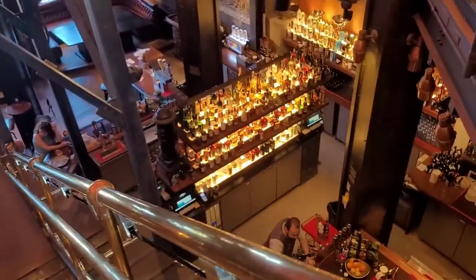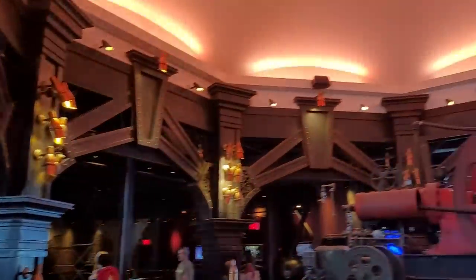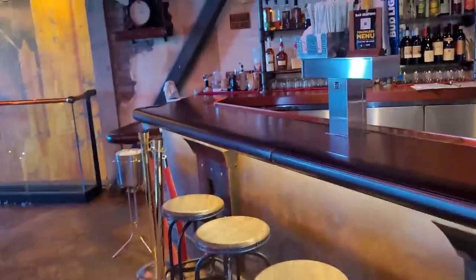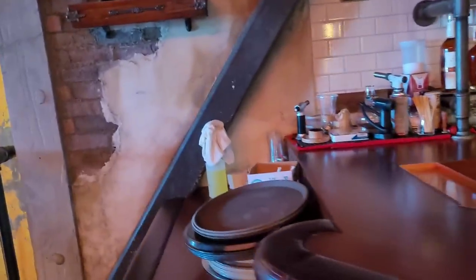Or a speakeasy is more of like a New Orleans, Louisiana kind of thing. But y'all, this is nice in here. This is the kind of place I would pick over a Planet Hollywood or Hard Rock Cafe. I like stuff that has a little bit of personality, a little bit of a je ne sais quoi, if you will. I don't know what that means. It just sounds right here.